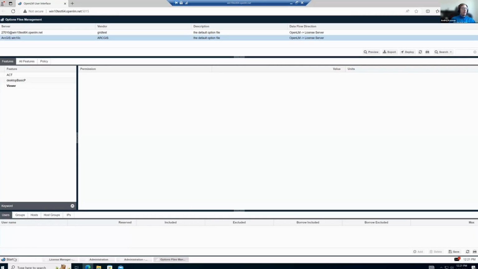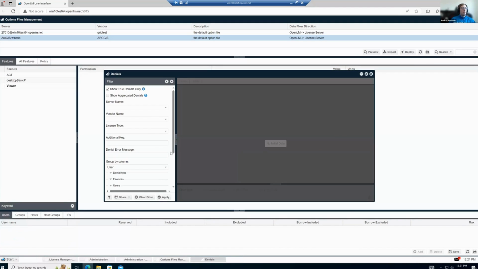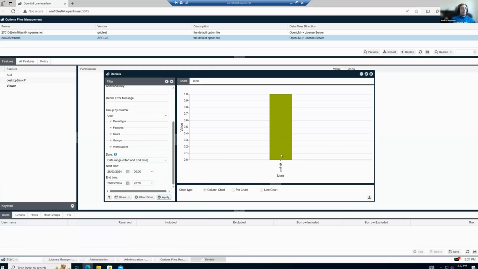We can double check the same from the easy admin interface. Basically, what happened from the license manager perspective, I have been denied from the license checkout. So just to double check, I can select my denials report. I can select my ArcGIS and time frame just for today. And as a result, I can see one denial for my user.